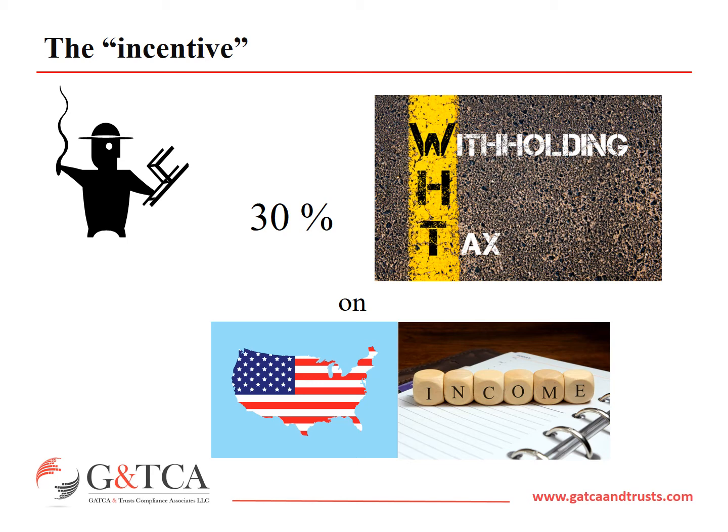Big financial institutions can hardly afford to avoid the US capital markets by disinvesting in US securities. The other incentive that FATCA gives is that if an FFI invests in US securities and sells those US securities, 30% of the gross sales proceeds, not the profit, are withheld. Indeed, even if there's a loss, 30% of the gross sales proceeds are withheld as a punishment for not complying with FATCA.